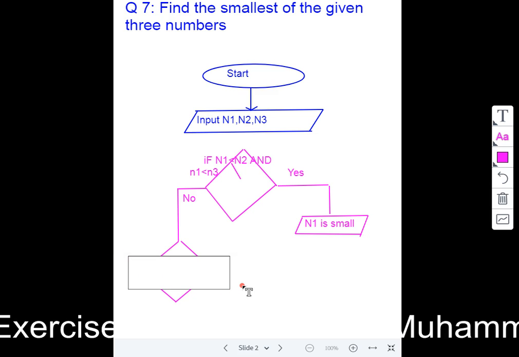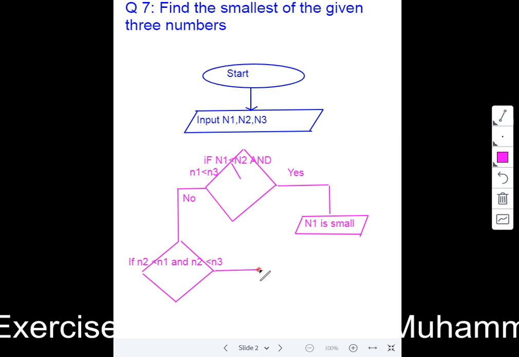Okay, if n2 is less than n3, n1 and n2, number 2 is less than number 3. If both these conditions are true, here number 2 is less than number 1 and number 2 is less than number 3. There are two possibilities which I can show you.